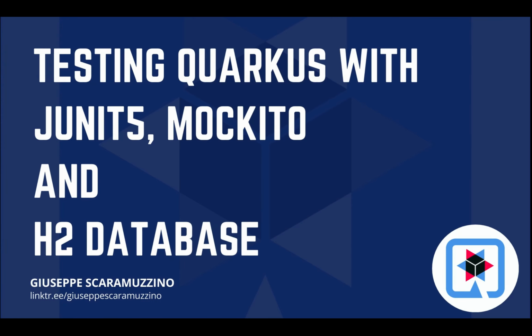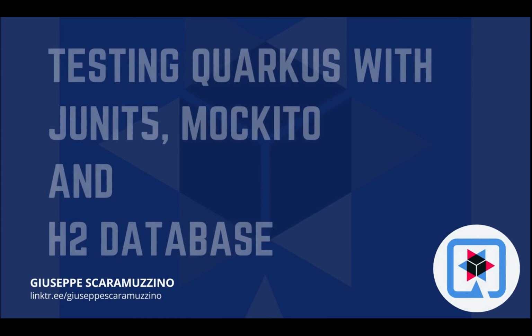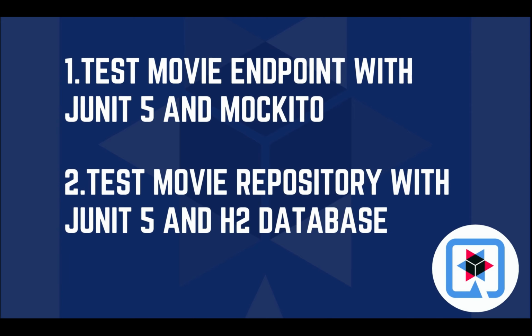In this video you are going to learn how to test a Quarkus application with JUnit 5, Mockito and H2 Database. In the first part of this video you are going to learn how to test a movie endpoint, a REST endpoint, with JUnit 5 and Mockito. In the second part of this video you are going to learn how to test a Panache repository, movie repository, with JUnit 5 and H2 Database.